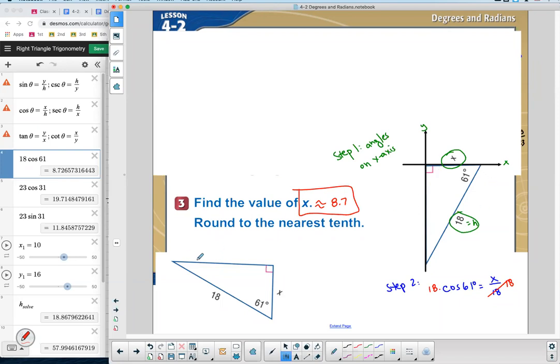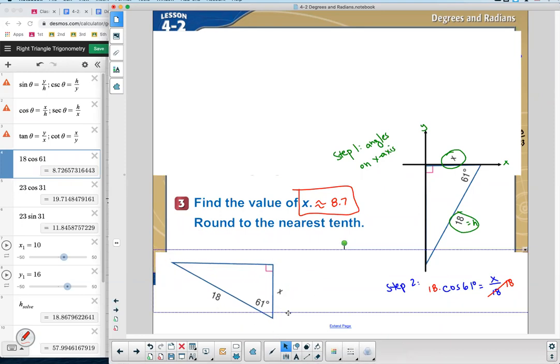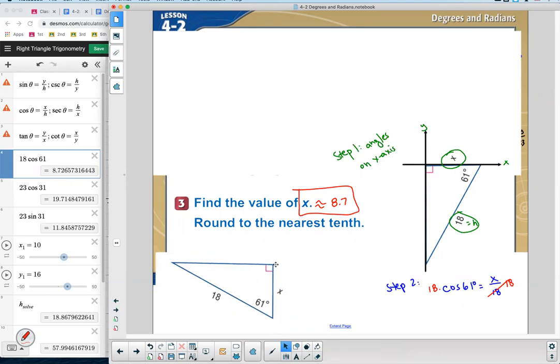Okay, so what if you wanted to use the triangle this way? So you can. Here's the deal. We kind of talked about this at the end of lesson 4.1, that you can use the triangle even if your angles are not on the x-axis. First step, I'm going to draw this in. Then to complete the first step, you need to find the x-axis angle. So I'll treat this as theta. And as long as I find that, then I can use the triangle in this regard.